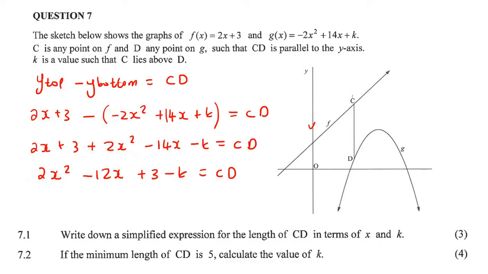So the x value of the maximum or the minimum, we always find that using minus b over 2a. So let's go do that. So we could say minus minus 12, because b is minus 12, over 2 times a, which is 2. And if we work this out, we end up with x equals to 3. So the x value is 3, and the value of CD is 5 when it's at the minimum.